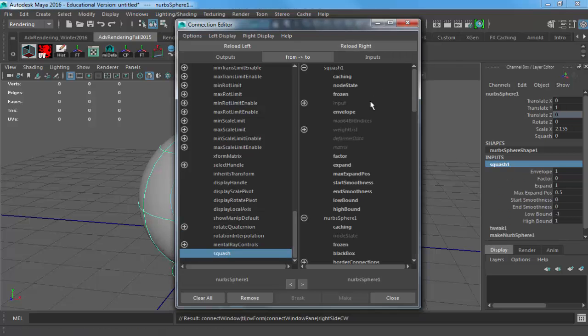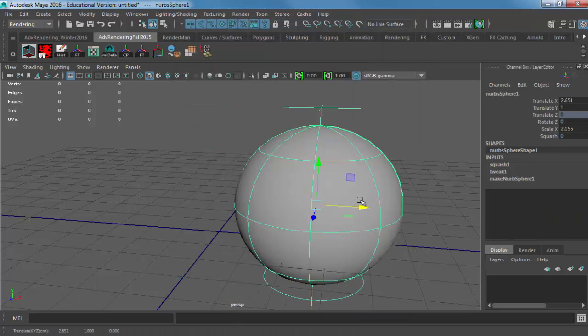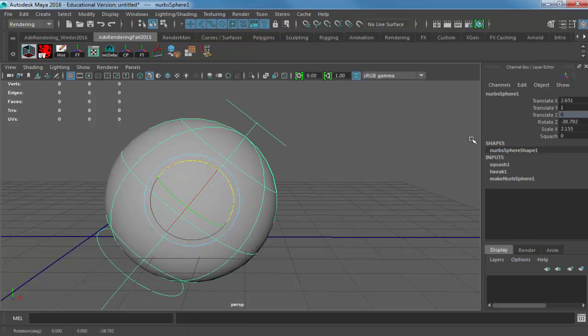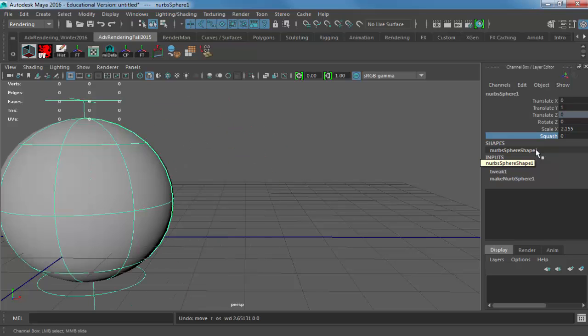You're going to control that factor. Okay? So now someone can move this, they can rotate it, they can squash it, all from one little area. That way they know here's the things you should touch, don't touch anything else. Okay? So that's the whole point of rigging. So on the next two assignments, we're going to focus on rigging objects.